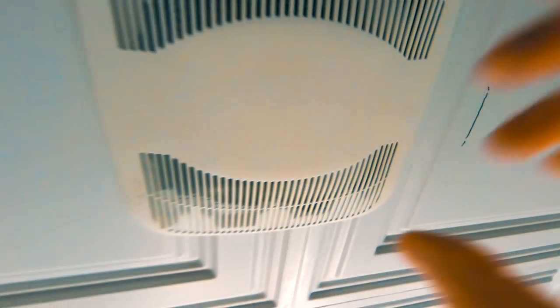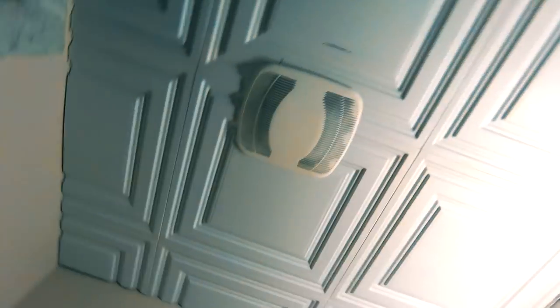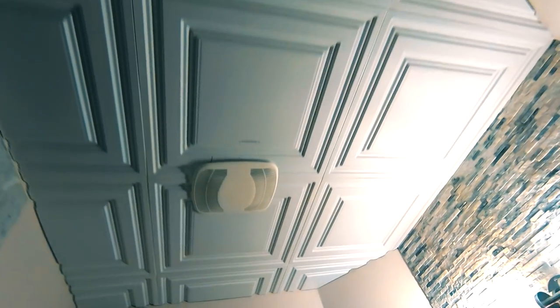So I did end up using a grinder to help me cut versus the aluminum shears. So that made things a lot easier. And the way it looks, it just does not have to be painted. You just gotta make sure that you clean your seams. I highly recommend this as an upgrade.